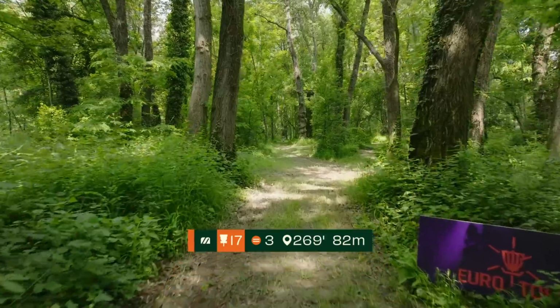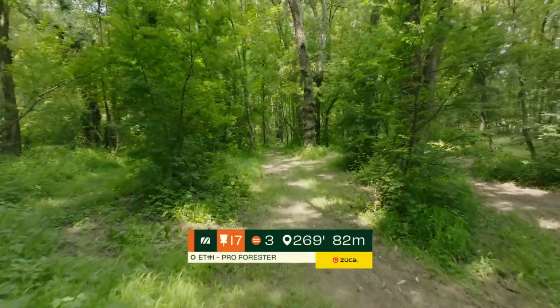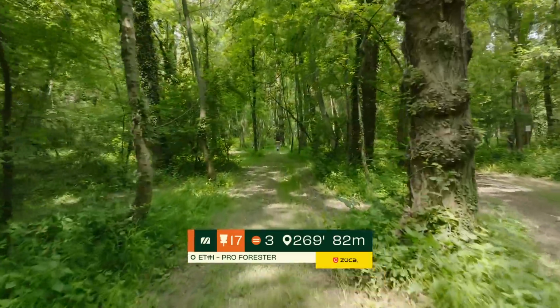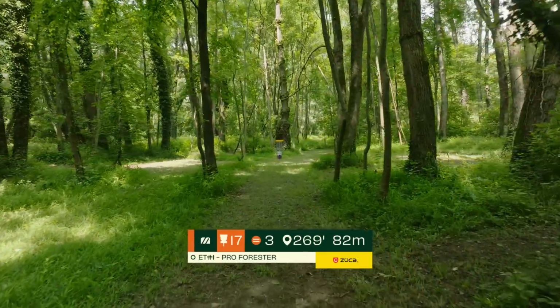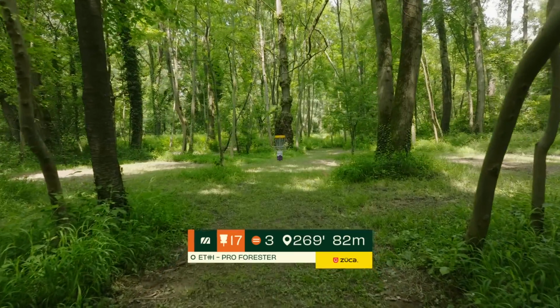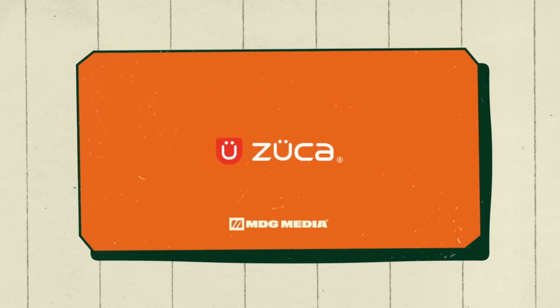Speaking of very nice holes, a beautifully framed shot. Hole 17 is an 82-meter par 3 tunnel shot the entire way. You can see the basket as well as all the rough on the left and right. Also a low ceiling. Although this may look like a simple putter shot for a lot of the MPO field, a lot of players will disc up to something like a mid-range to ensure they don't need to push that high ceiling and battle their way down the tunnel.